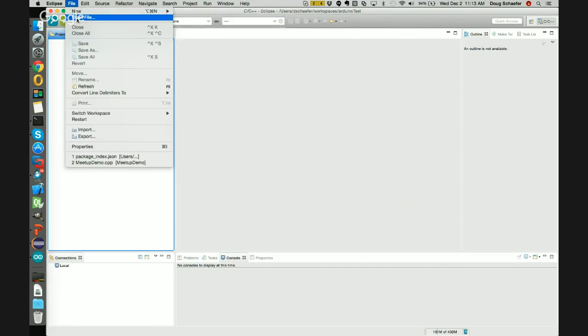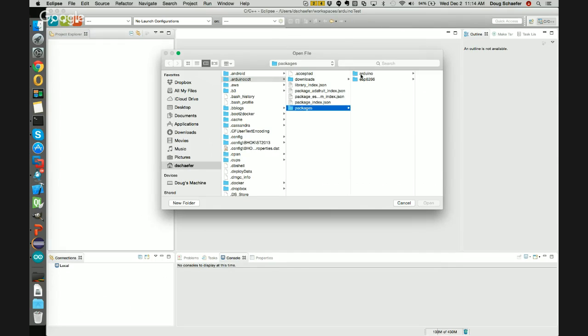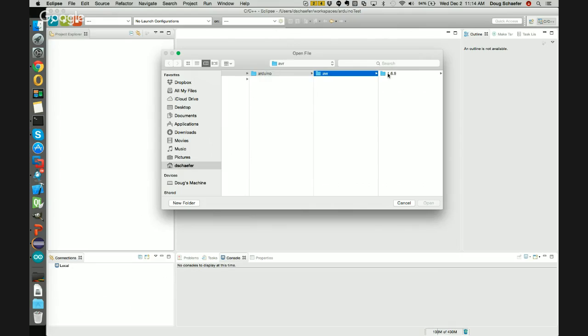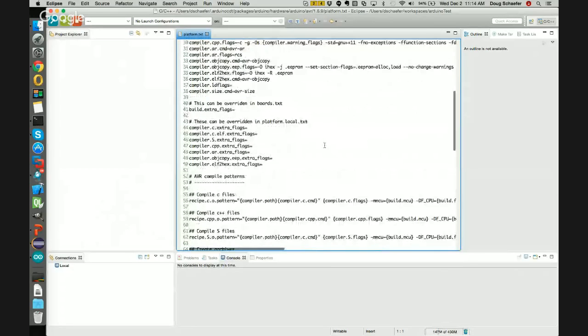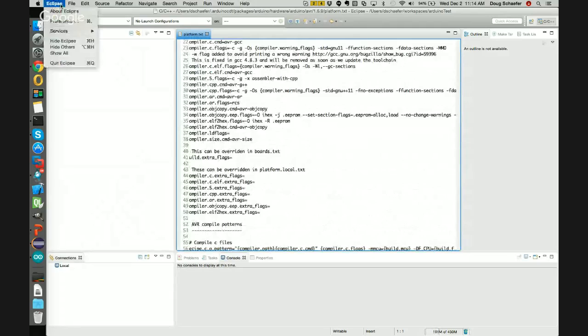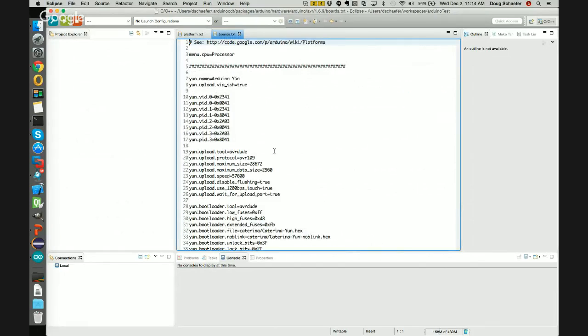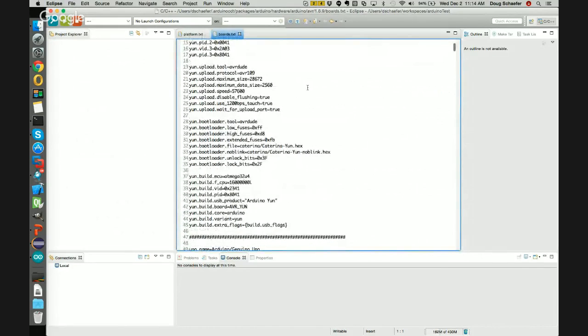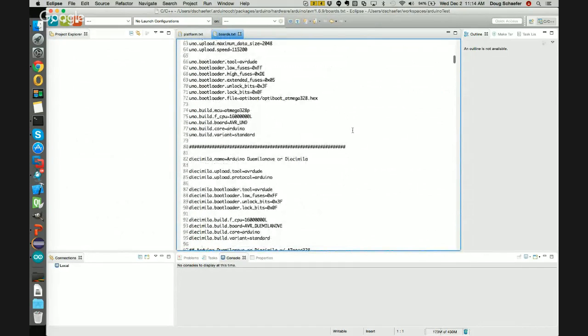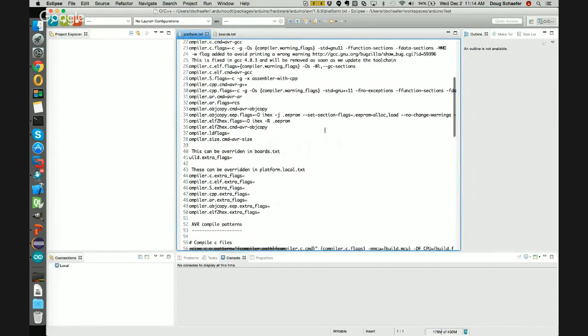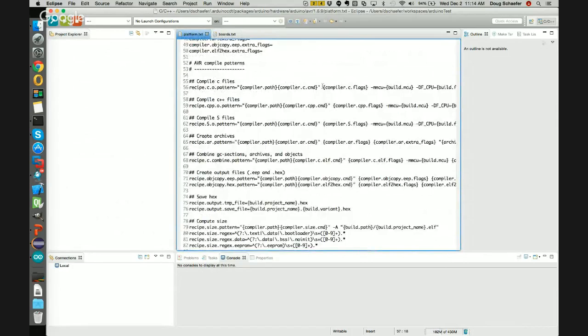The other piece of that, so that gets me the packages to download. And if you look at an SDK, there's actually a few more files in here. So there's a platform.txt file, and that gives all the detail for each of the, actually there's two files. Let me get to the other one. So the boards.txt lists all the boards and basically the parameters to support building and uploading for those boards. There's also support for reflashing. And then that feeds into a platform.txt file, which actually gives me all the compile commands.